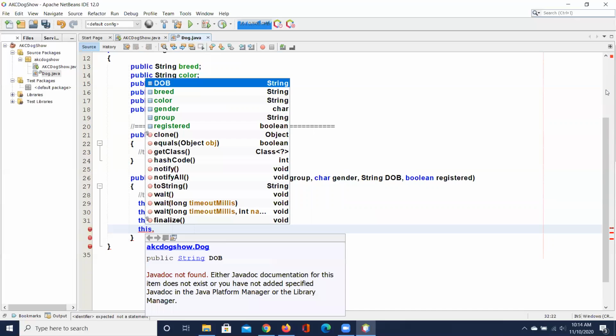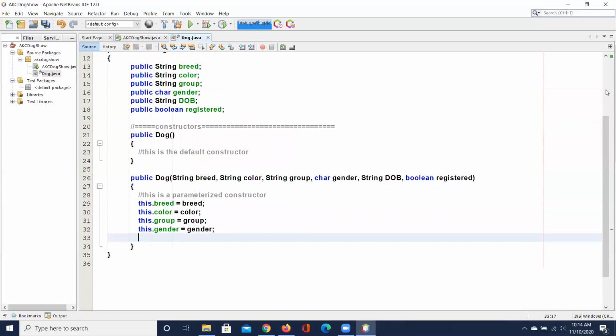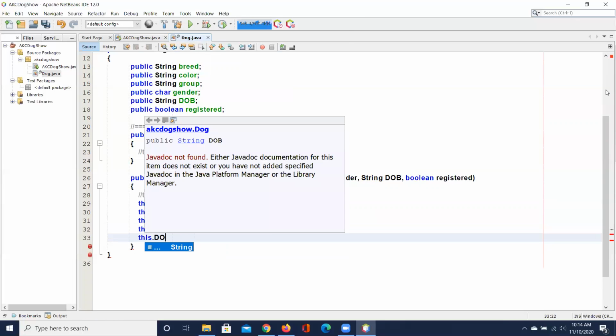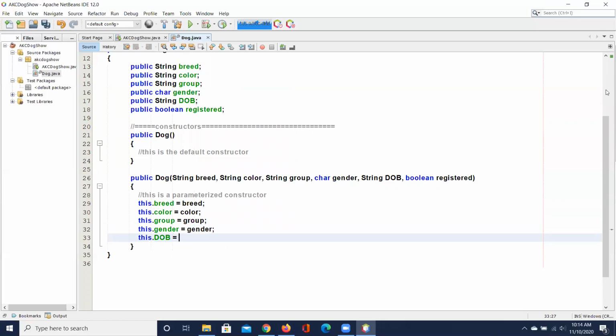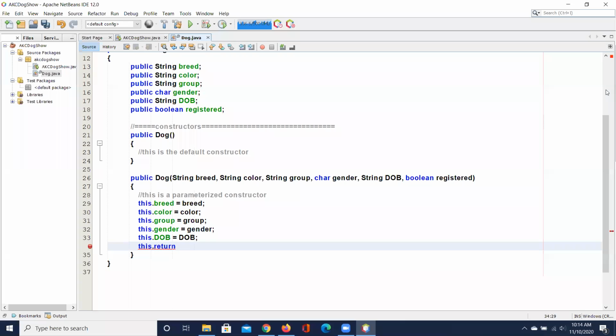This.gender is assigned gender. This.DOB is equal to DOB. And this.registered is equal to registered.